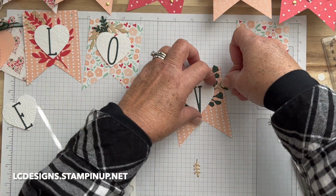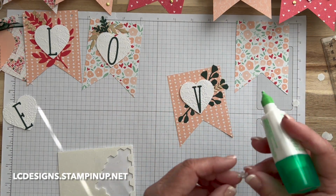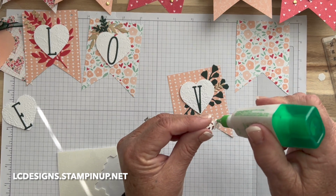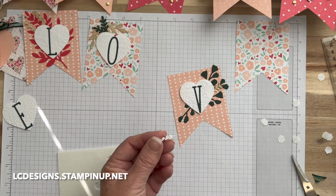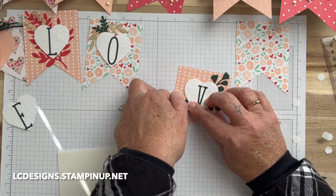Just to make them, you know, again, I just want to add more texture to them. More texture. Let's stick that one right under there.